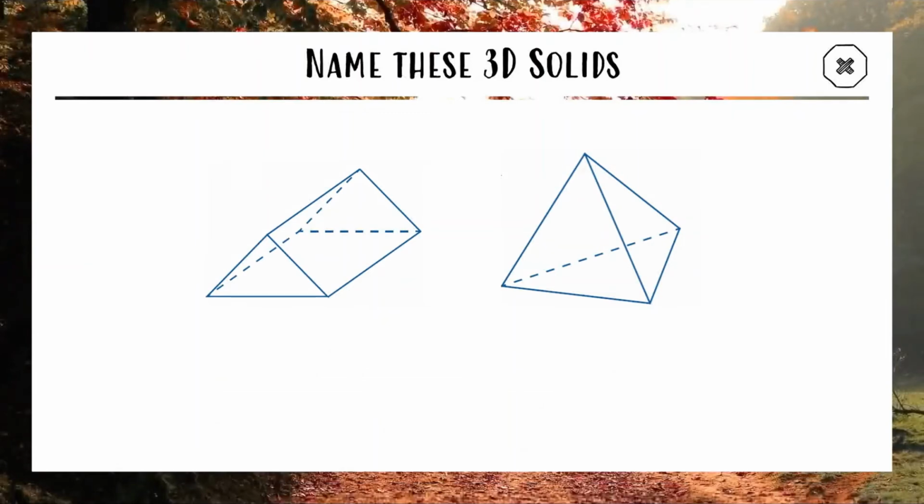Okay, another pair. Here we have a triangular prism and a triangular pyramid. Again, we have a triangular face and it's the same shape the whole way through. Or another way you can think of it is you've got two triangles at the front and back, and they're joined by rectangular faces. So on the left we have a prism, and here we have a pyramid because we're meeting up at a point or an apex, and the face on the base is a triangle, so it's a triangular pyramid.